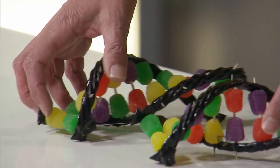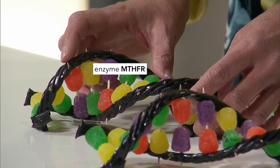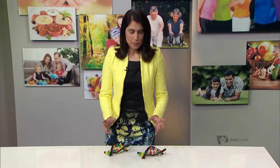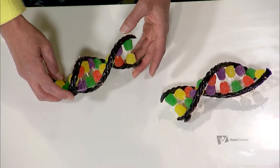Let's say that this strand of DNA is a copy of my own DNA and it contains the gene that controls production of an enzyme called methylene tetrahydrofolate reductase, or MTHFR for short. And this other strand over here is your gene. This controls how folate is metabolized in our body.